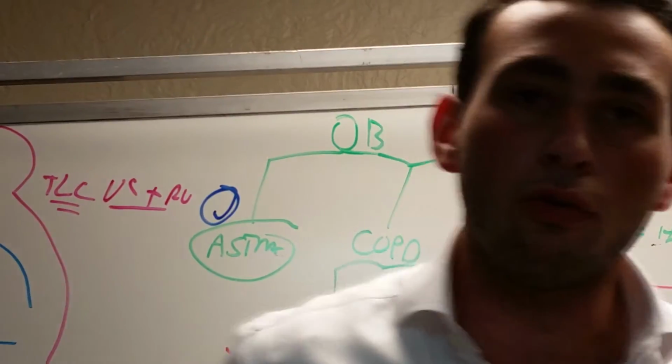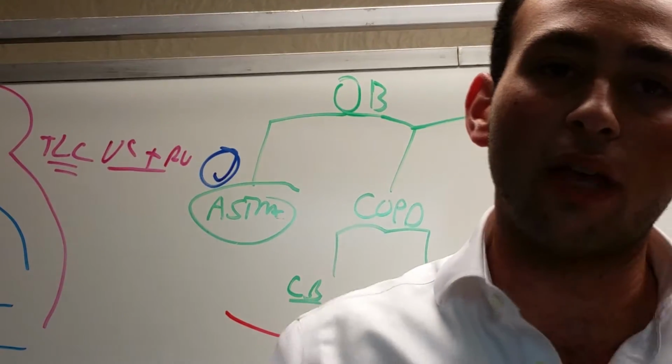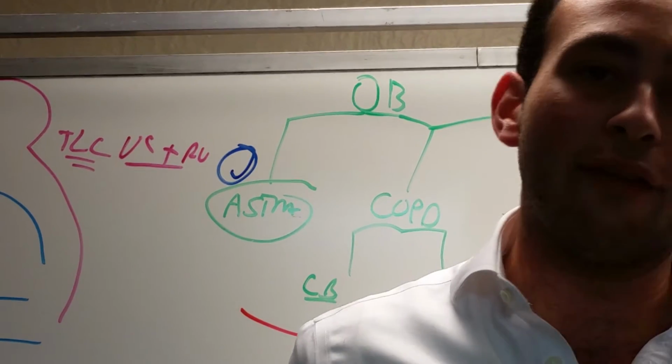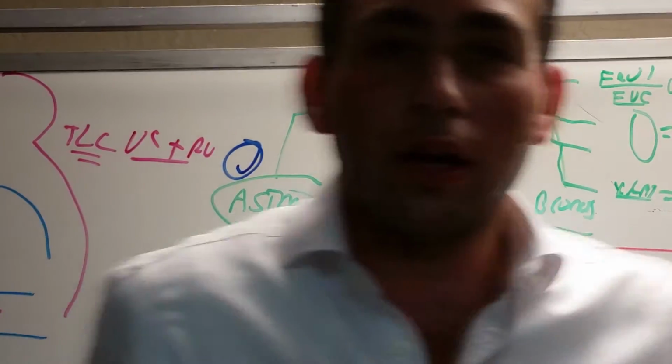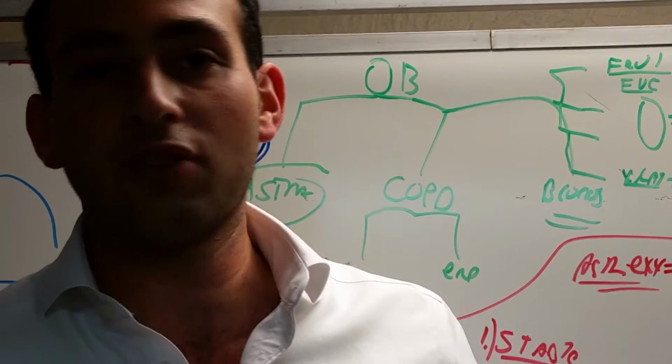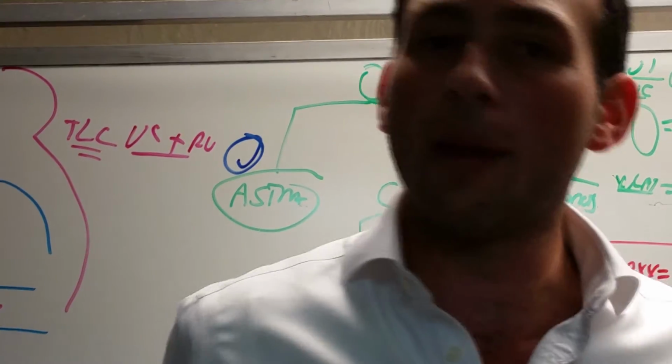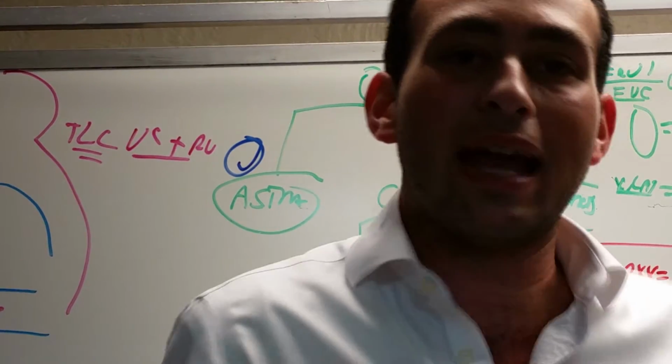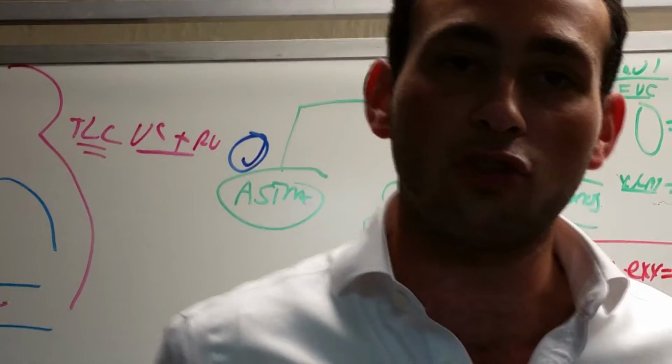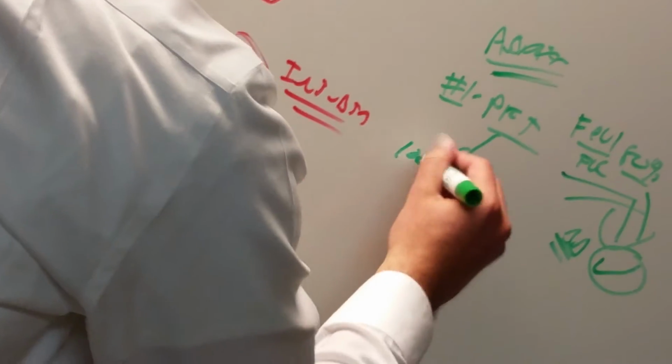Now, in some patients, when we do the pulmonary function test, it comes back with a normal FEV1 over FVC ratio. And that's a little tricky for some students, because a lot of times a random pulmonary function test really does not show that the patient has asthma. So let's say you get a normal FEV1 FVC ratio, let's say it shows 100%.